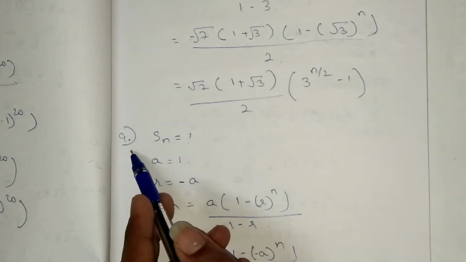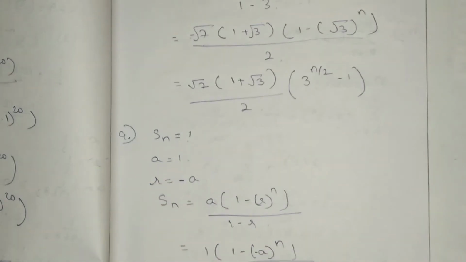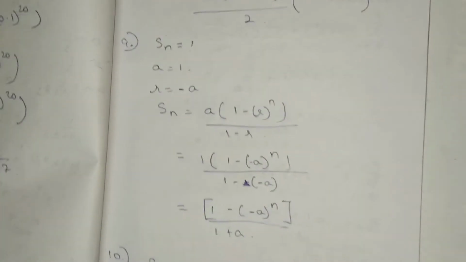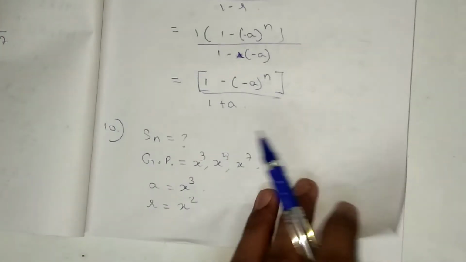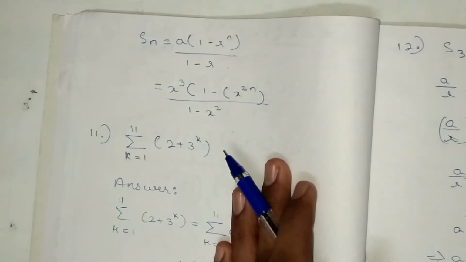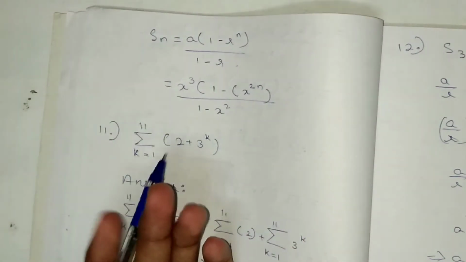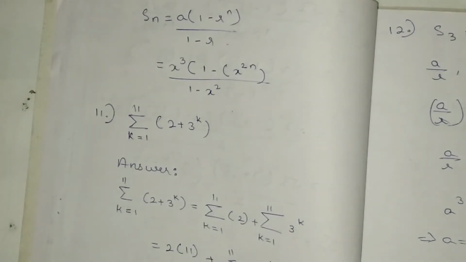So moving on to the ninth question, they have given us an AP and asked us to find the summation of the n terms. Now similar to the previous question, in the 10th question they have given us an AP and asked the summation till the n terms. Now we can find the r and the a from those values, and you can substitute that in this summation formula which I have shown you in the front, and then you can find the value for n.